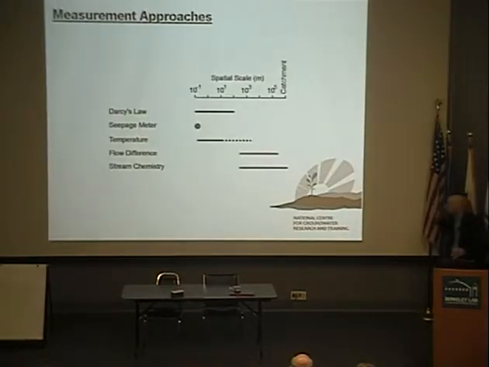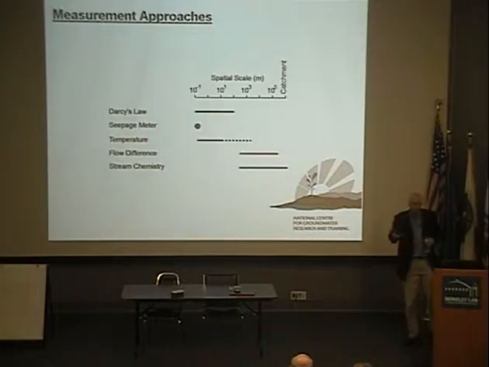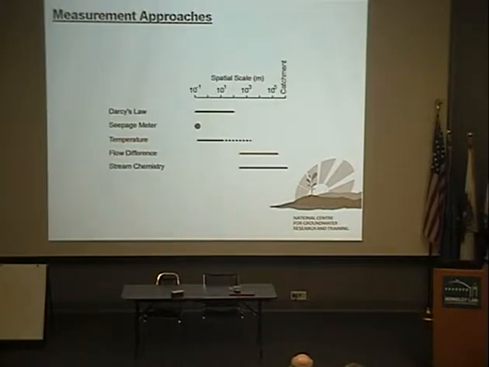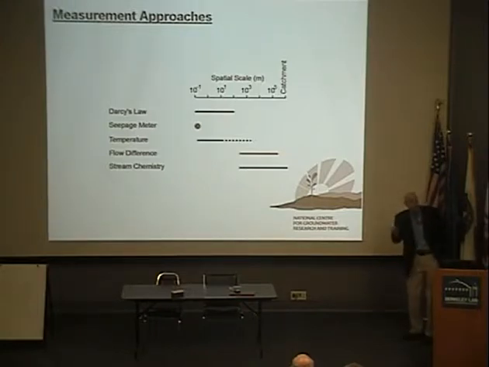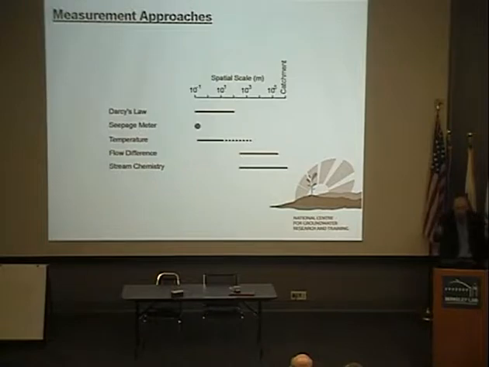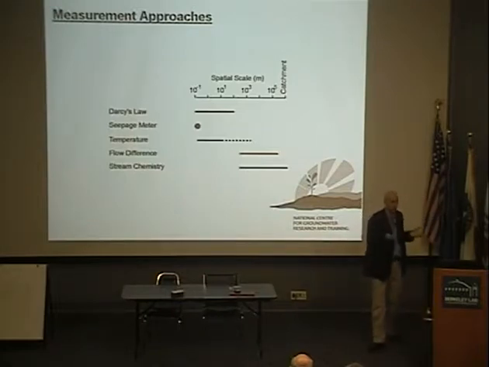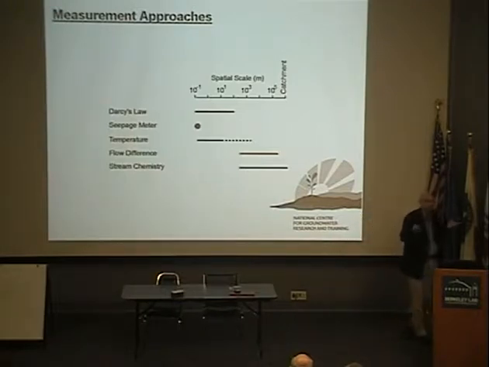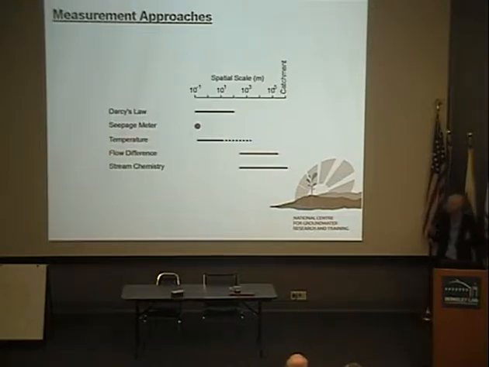If you look at the measurement techniques that I've described, and we can argue about exactly where those bars start and end, the point I want to make is that most of them work at pretty small scales. And while temperature has some good potential to work at regional scales, if we can understand the thermal balance of streams properly, the work that we've been doing is driven by water management issues. Regional scale water management, where we need very large scale estimates of surface water exchange.